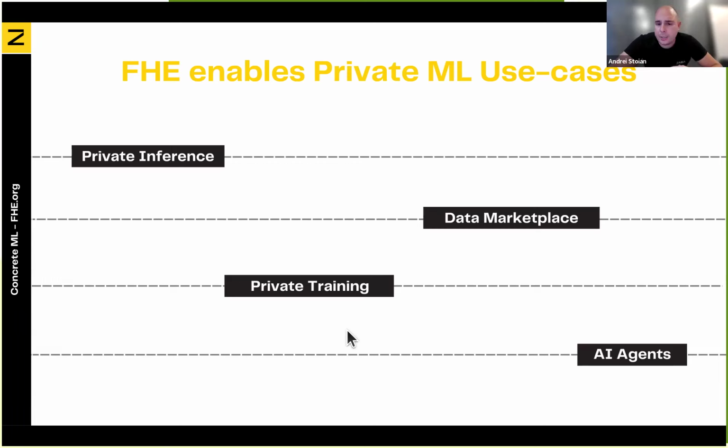And finally, AI agents kind of mix the data marketplace and private training. So you can imagine that you can train some large language model to write emails, to give you some suggestions about an email that you're drafting, and you can give that suggestion based on data that you accumulate and that is personal. So you can basically speed up many processes in a personalized manner while still preserving the privacy of the data.